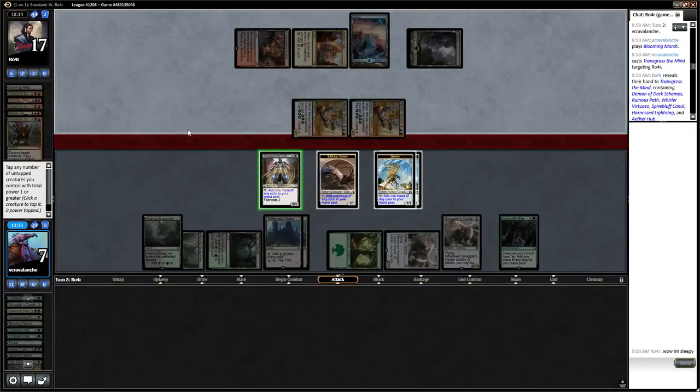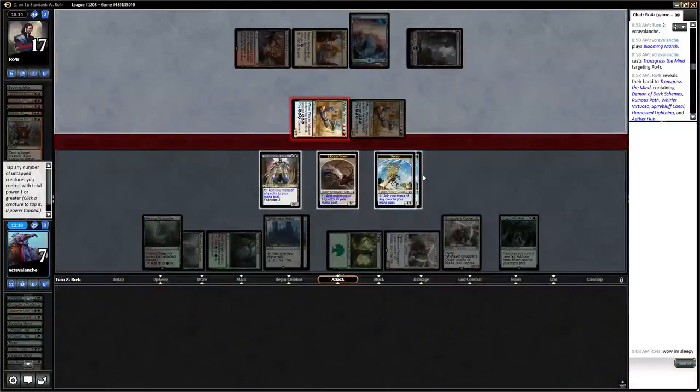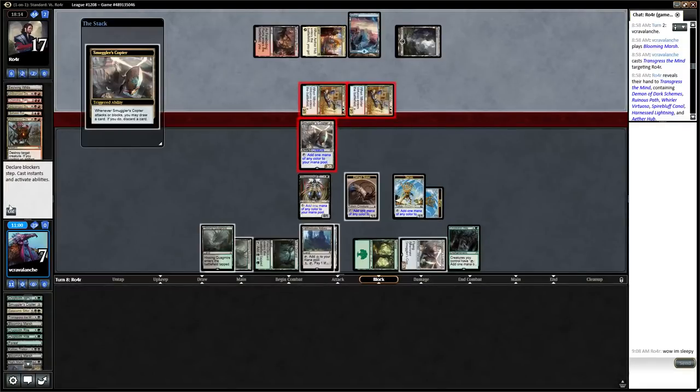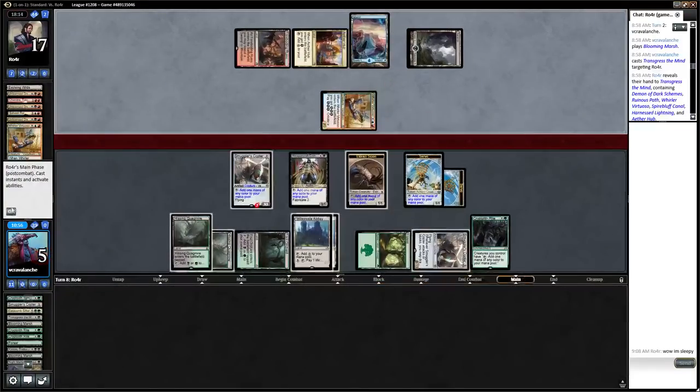Uh-oh, lagging big time here. Come on! There we go. Can I make a token here? I can't end a turn. So you go to a 5.